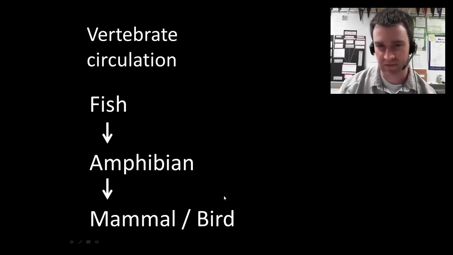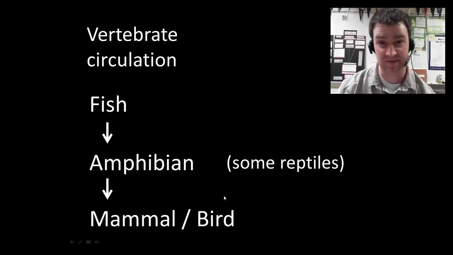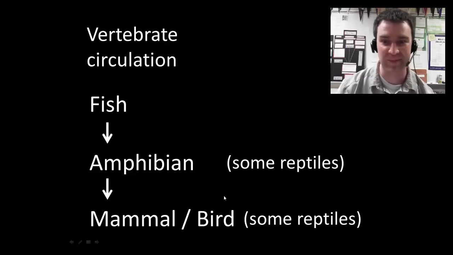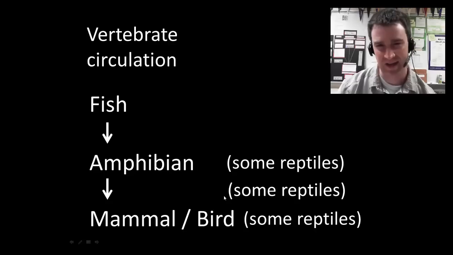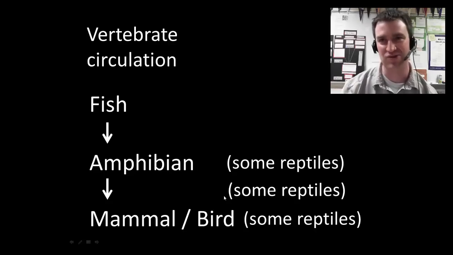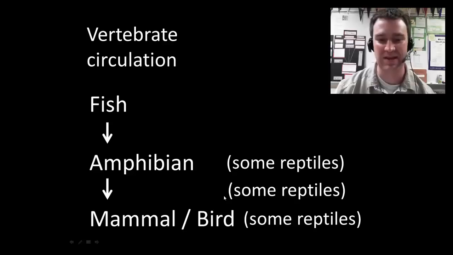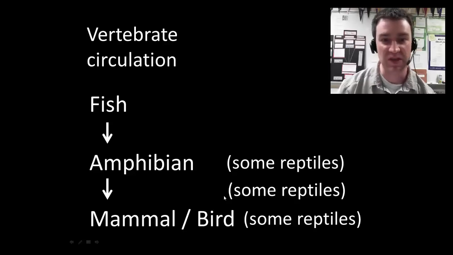I'm going to leave reptiles out for the most part because different reptiles are somewhat like amphibians in that they sort of have their system without the solution that mammals and birds have. Other reptiles are more like mammals and birds. And interestingly enough, some reptiles are sort of in between with the solution that we're going to eventually present. So I'm not as concerned with reptiles and where exactly they sit. They sort of show this interesting evolutionary half transition between the major event between amphibians and mammals and birds. So let's get to it.